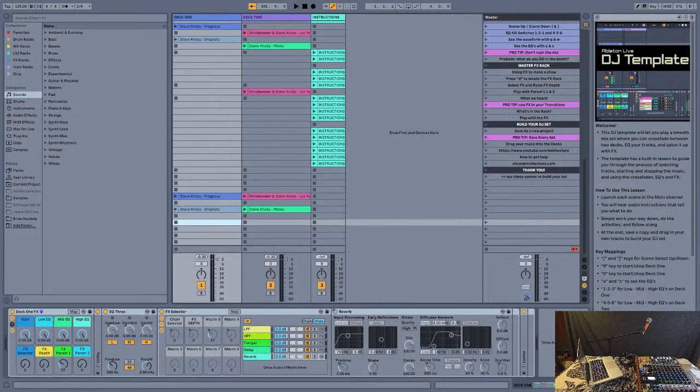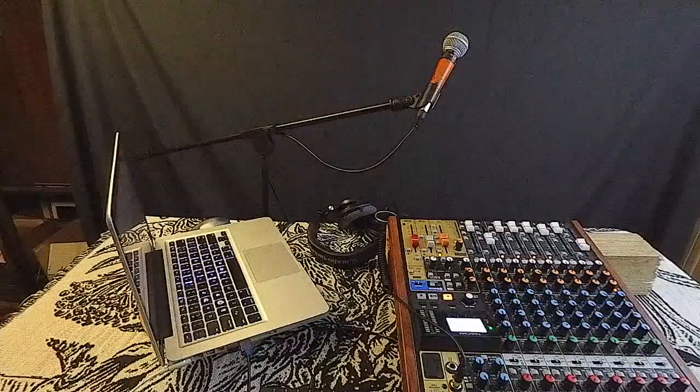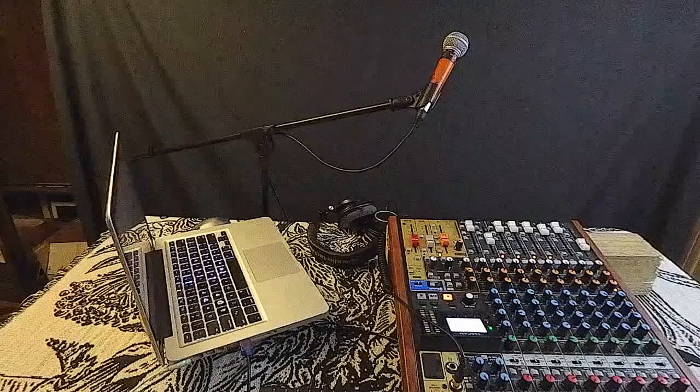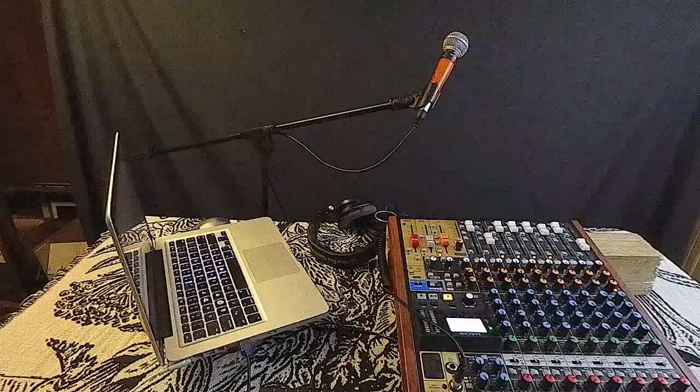So now what I want to do, and this is the first time doing this, is we're going to switch over to a different camera view. I'm going to go in the DJ booth over here and show you what it's like with the audio coming out to the mixer. So I'll go here, transition. Now we got the DJ booth on screen. Let me go over to the other side. Here we go.